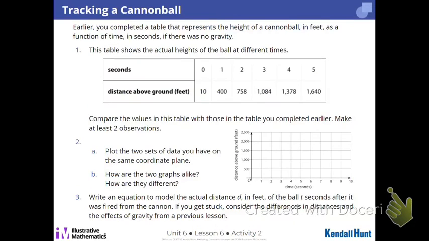We just saw that gravity-free zone, but in the real world, this cannonball is going to have the force of gravity exerted on it. So this is the table that shows the same thing, but there's gravity. We know it's the same thing because the directions say it's the same thing. Also, if it's the same thing, it had the same starting point. Does it have the same starting point? Yes. And it does actually have the same 406 feet per second, but why isn't it at 406 feet after 1 second?